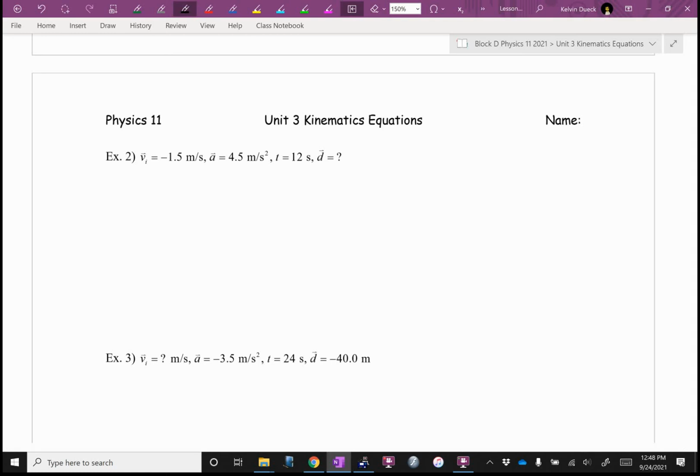Does the first one have a VF? Does the first one say VF equals? Skip it. The second one with brackets, does that have a VF in the equation? Skip it. The third one, does that one have a VF in the equation? Okay, I'm looking at that already. Now let's do the check. Does it have a D, a VI, an A, and a T? That one. That's how we're going to get good at this.